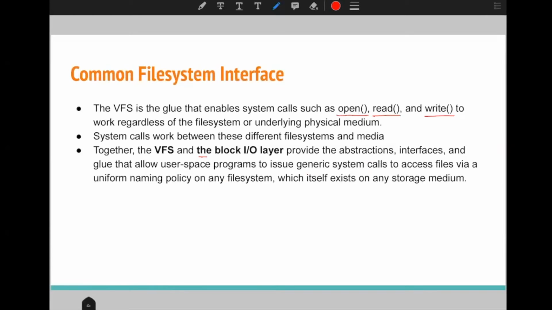Block IO layer and VFS both provide the abstractions, interfaces and different data structures to the user space so that they can use generic system calls to access files on any kind of file system or on any storage medium. These files can be stored on different kinds of storage media.